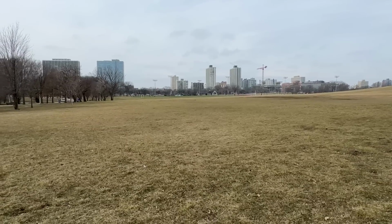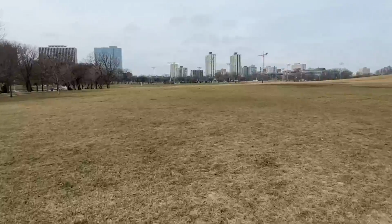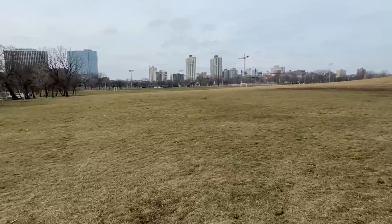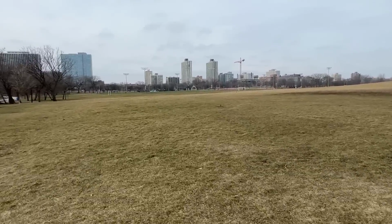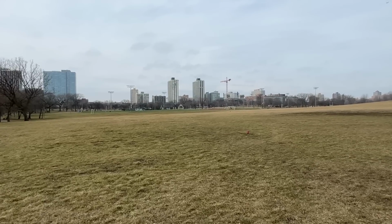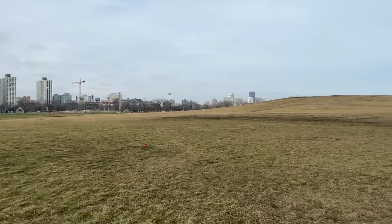All right, so now we're in the action mode for the iPhone 14 Pro Max, 2.8K. Kind of see how it does. I am running right now. And that's kind of how that's going to perform on the iPhone 14 Pro Max. So let me know your thoughts. Which one you thought was better?